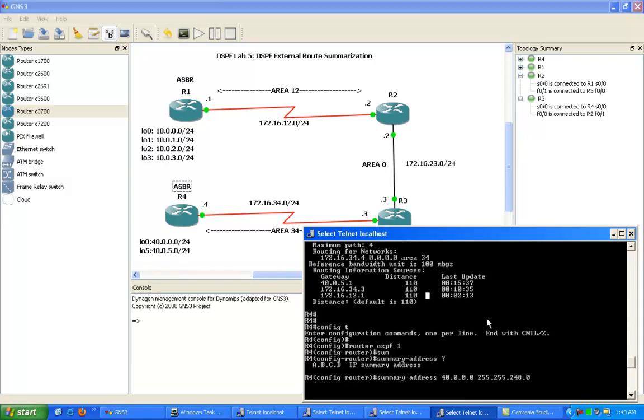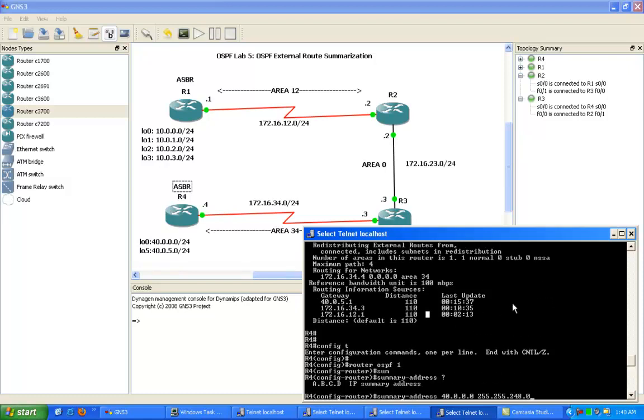Again, if you don't know how to subnet, you might want to take a look at that before you get into trying to summarize within OSPF and other routing protocols. It's very important to learn subnetting and have it down cold. Even for the CCNA, you need to know how to subnet pretty well.